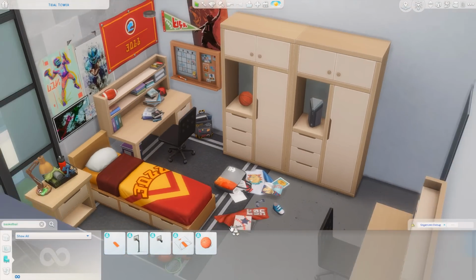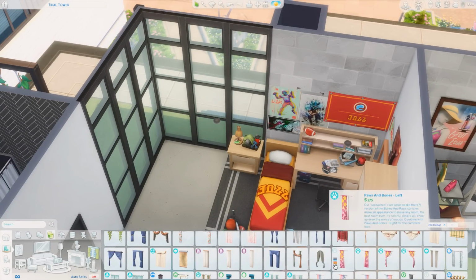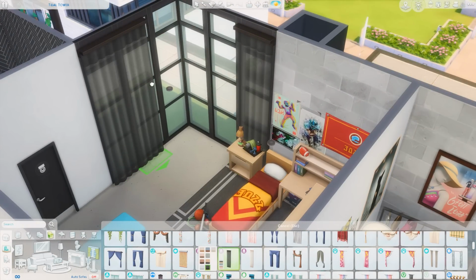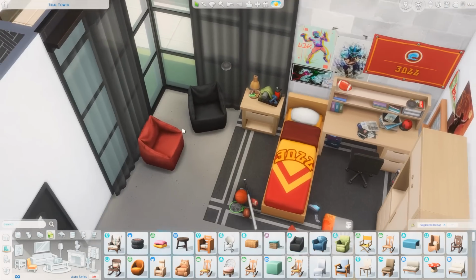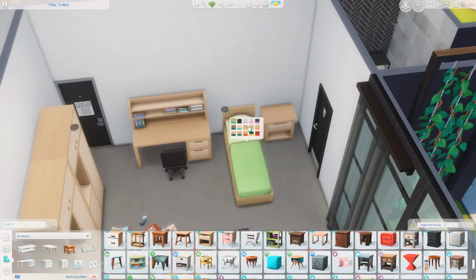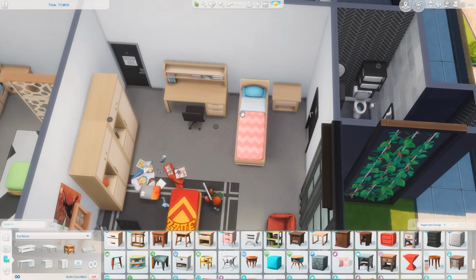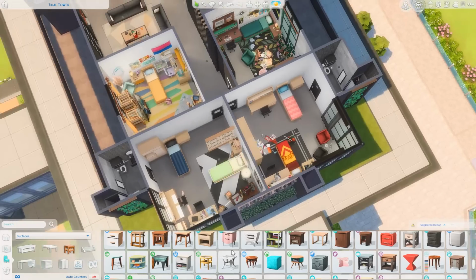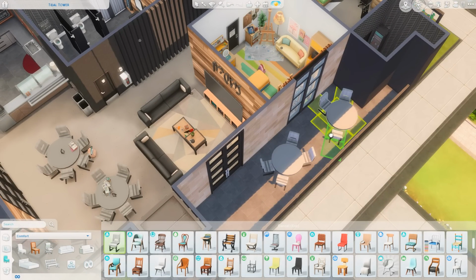And then I'm just putting a couple of items in here. We have a basketball and a Lindsay speaker, so your Sims can listen to music or have it do whatever you'd like for it. A Lindsay speaker is basically like an Alexa. I'm spelling it so it doesn't start talking to you if you have one. And then this side of the room, I was just trying to figure out which color I wanted to have. And I left that one open for you to decorate if you decide to move on in.